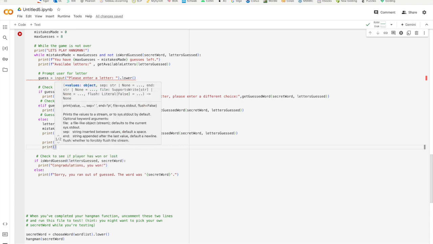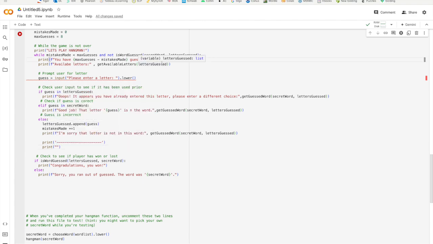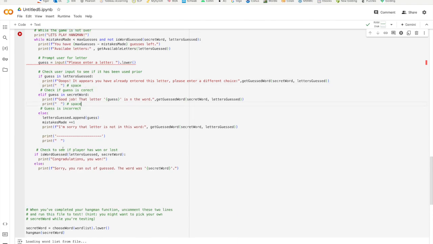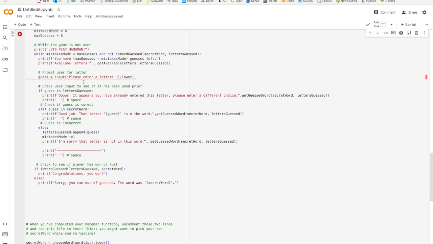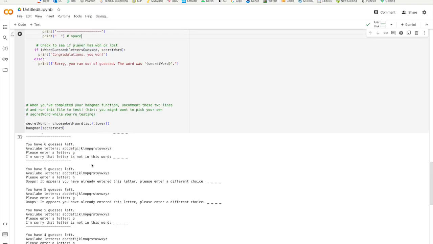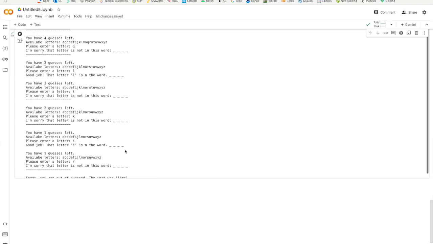OCD, man, it drives me crazy when it looks like that. It appears to work.